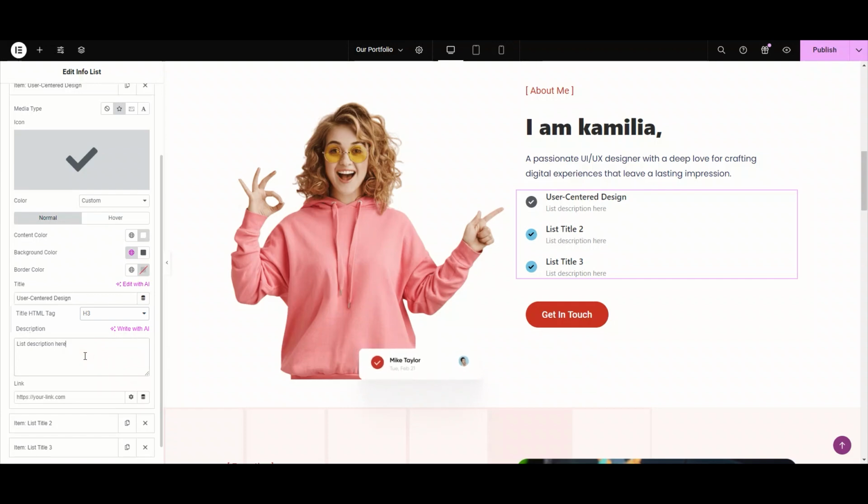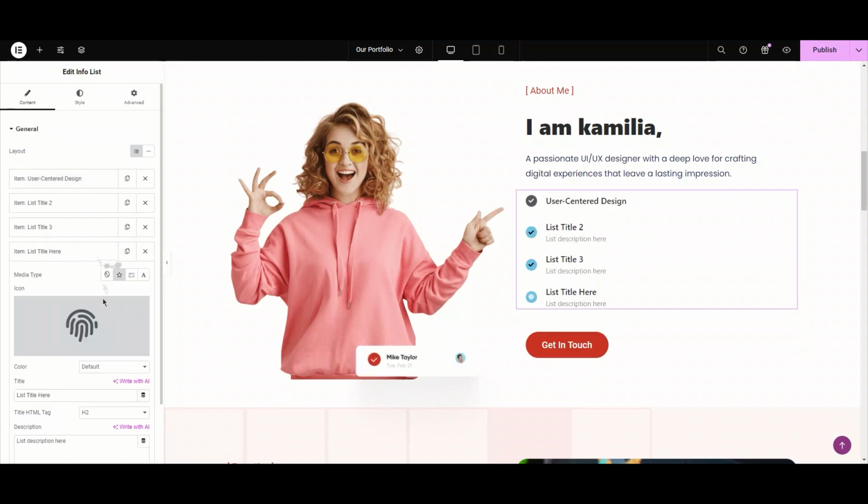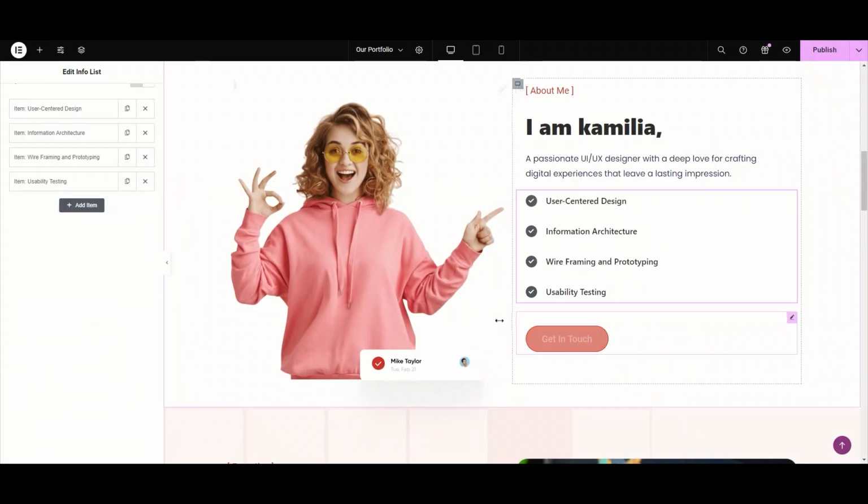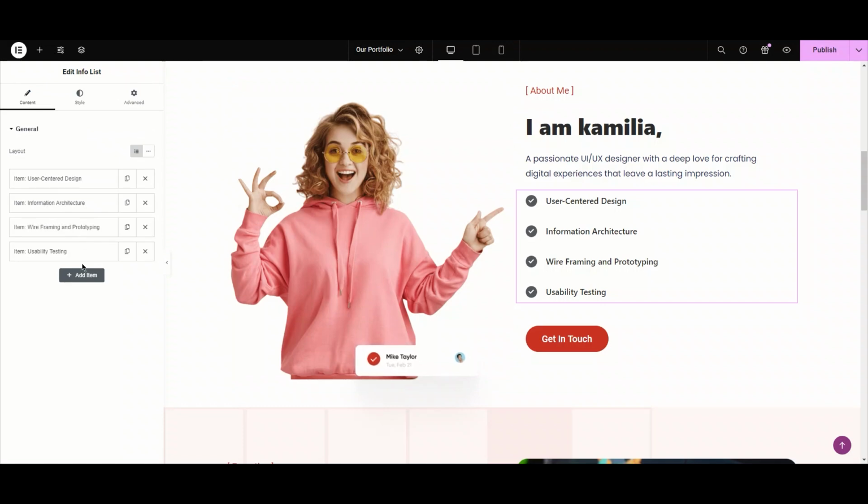Next we have this description option. From here you can add the description about the feature or info. Yeah. Just for example, I'm writing here creativity. I forget what's right next. Yeah. Let's write here creative design. Yeah, like this. Now let's set this to default because I'm good without this description. Now let's create the other info list in the same manner. Like this, this, and this. Yeah. And if you want to add more items, then click on this add item option. Now close this general section.